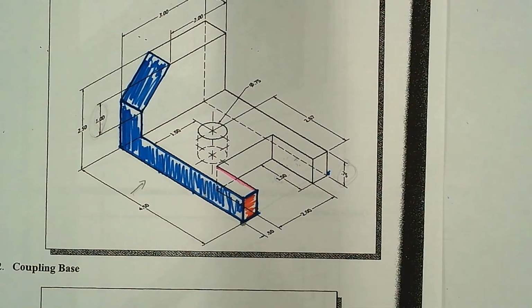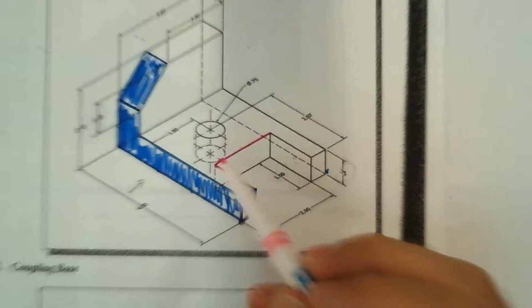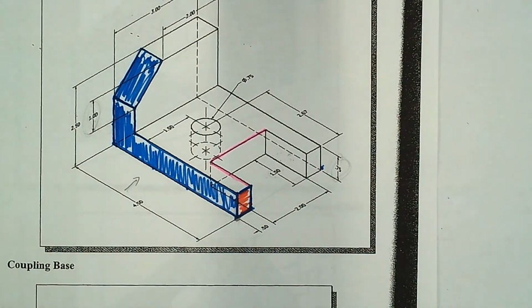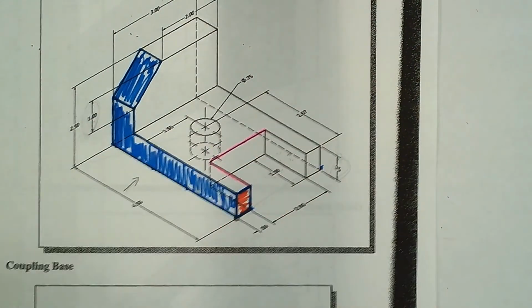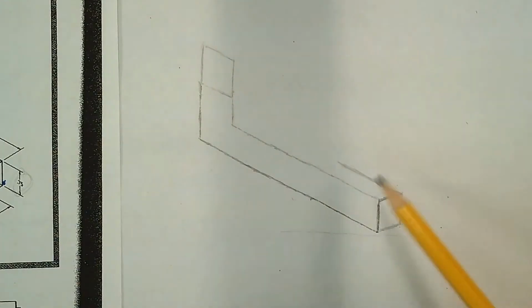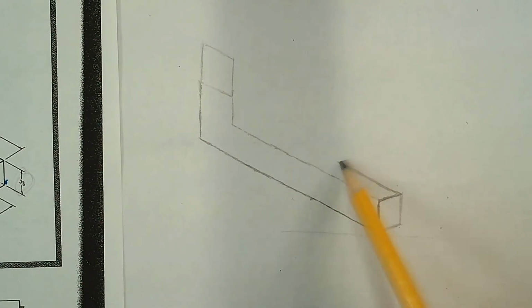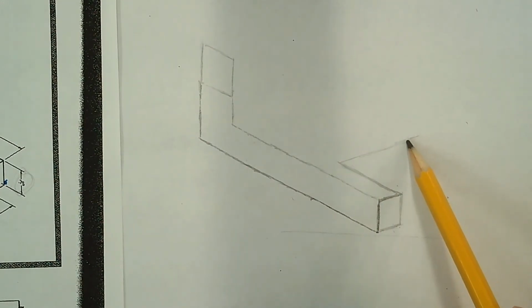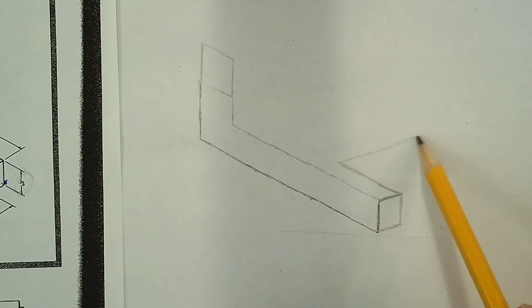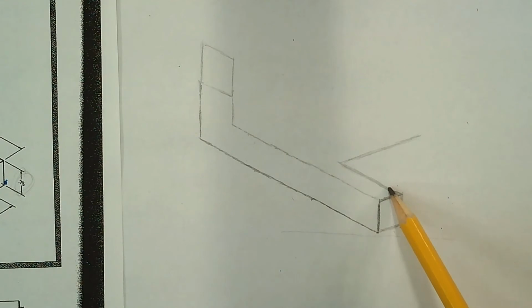Okay. This line here, what axis? Okay, depth. Alright. I got to keep it parallel to my depth lines, so I'm going to compare it to these two. I'm watching those two lines to make sure it stays parallel. And that was 2, so this line should be a half inch longer than this line here.